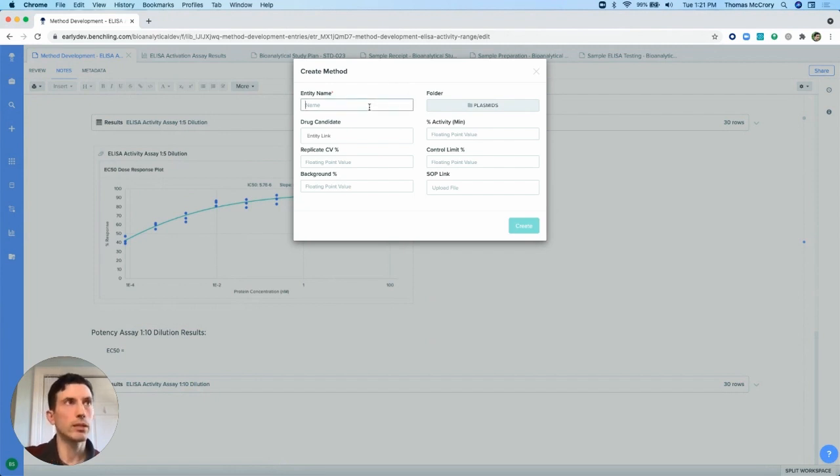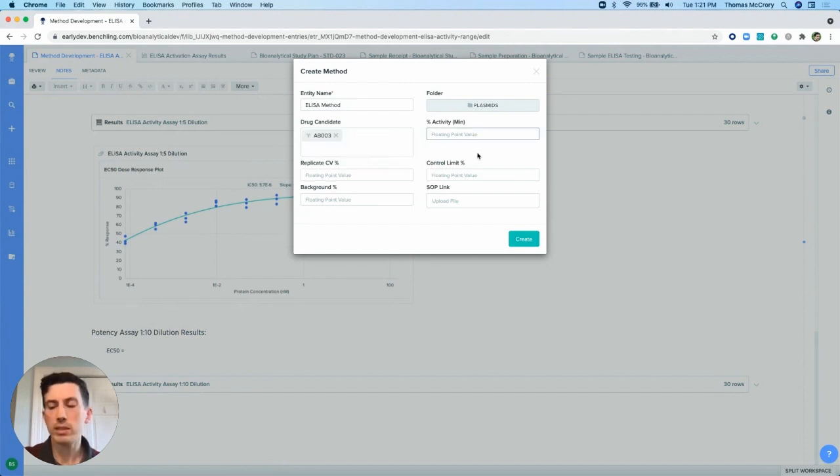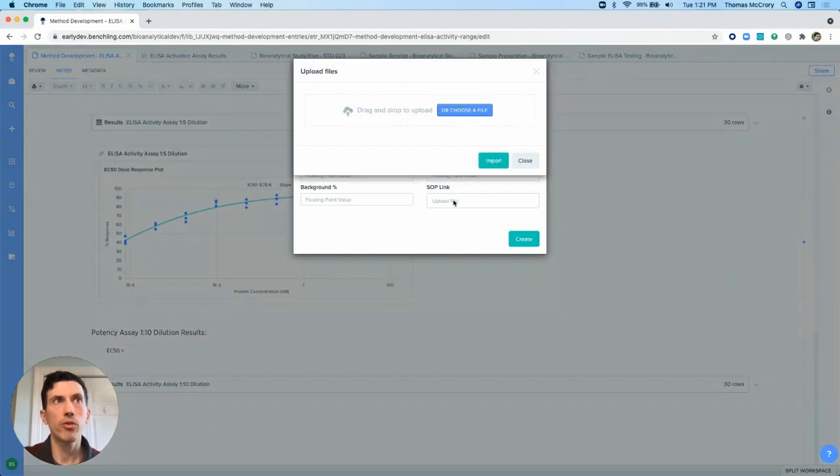So here, it would be something like an ELISA method, and then I could link it to that drug candidate that I was just researching, maybe a specific activity and others. But moreover, I can actually link my SOP, that standard method SOP. Depending on your need, you may have an electronic QMS where you're publishing and managing the doc control.